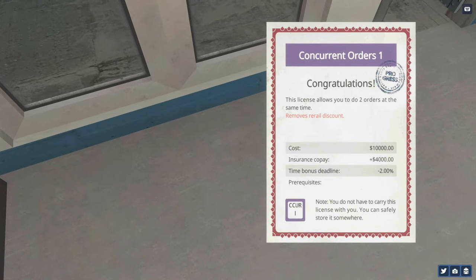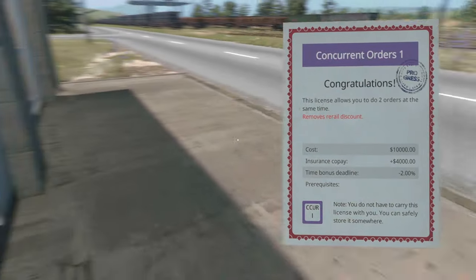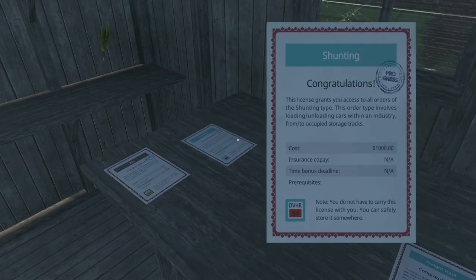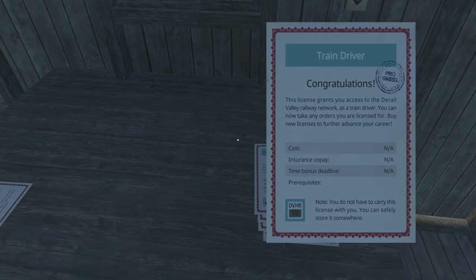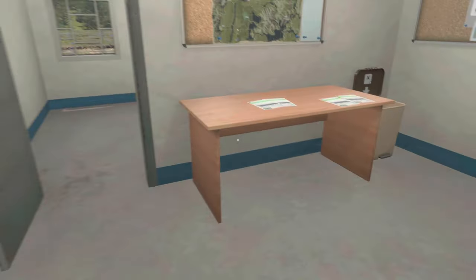Progress. I just noticed. Hey, do they all have that? Great length one, yes. Great length two, yes. Great haul, yes. Shunting, yes. And train driver, yeah. They all have pro aggress. DE2, awesome. Alright. Well, good to know, good to know.